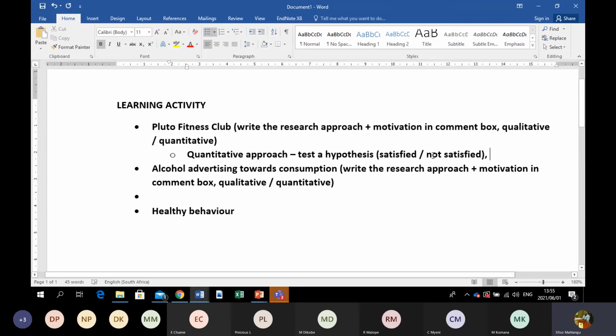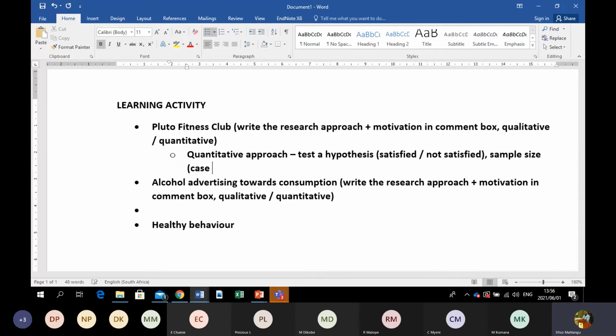Make sure that when you are approached by research companies, you also look at that. Do they give you some sort of assumption that they want information on? In this case, they gave us an assumption that they want to find out about satisfaction or not satisfaction. If they don't give you an assumption, you can make an assumption for them if you want to do a quantitative approach. But if you have no clue what the cause could be, or you want to understand, then you follow a qualitative approach. The second thing that you use is the sample size. In this case, the case study did not provide it. They didn't tell us how many people should be interviewed here.